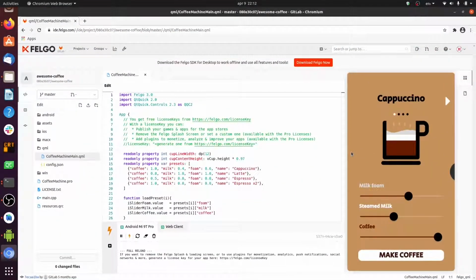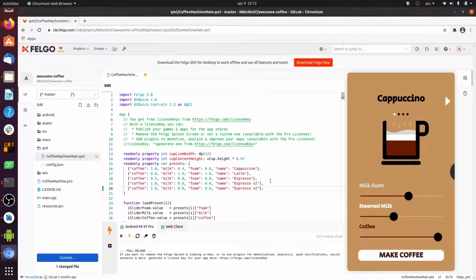So, shall we start making some changes? For starters, I'm going to take the last recipe and I want to create a new recipe for coffee. It's a coffee that I tried last summer. It was very nice. It's called Espresso, which is basically let's say a miniature version of a cappuccino. So it has very few coffees in espresso after all. So let's go for 0.5 in here, a bit of milk and a bit of foam.